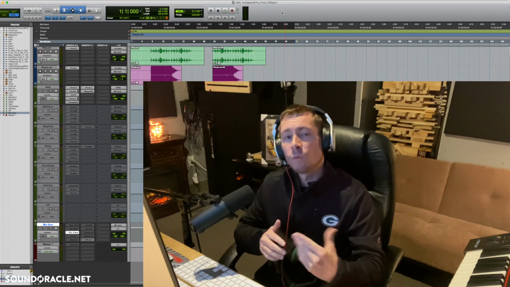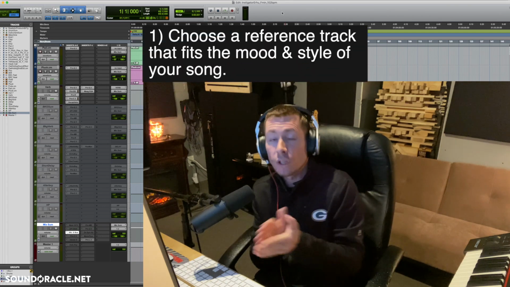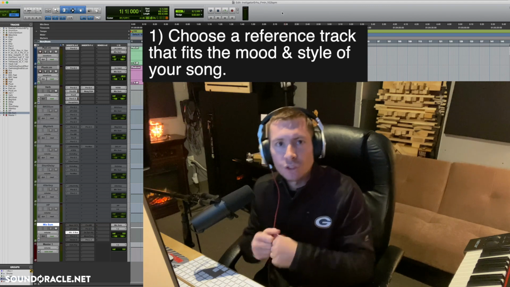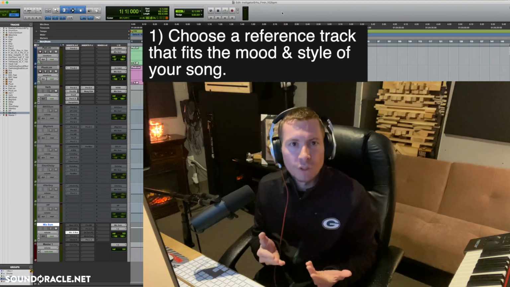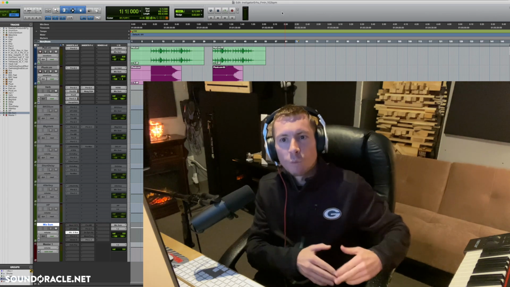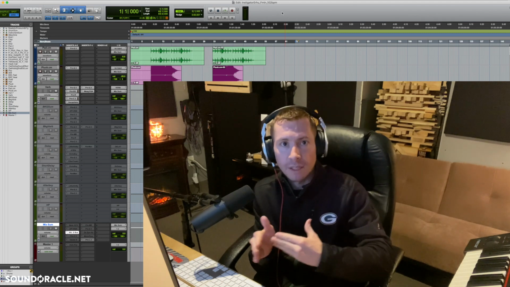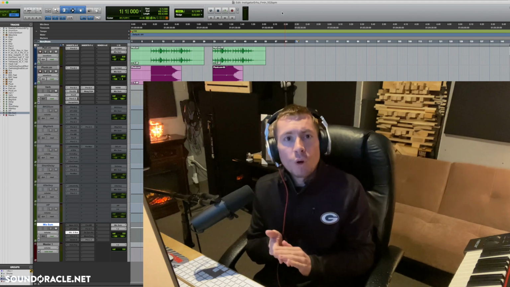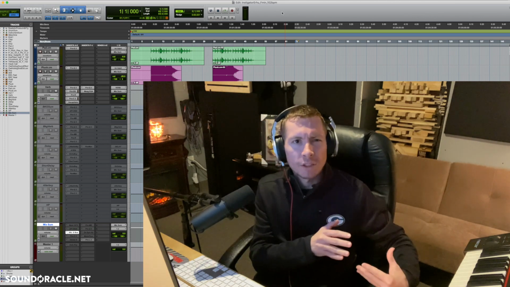The first one right here is using the right type of reference track, or using a reference track that matches the mood of your actual song. I always use this as a reference, but let's say that you're working with a song that's more like Marvin's Room by Drake or Borrowed Love by Sway Lee and Metro Boomin, right? You wouldn't want to use a song like PETA by Roddy Ricch or Rockstar by The Baby.